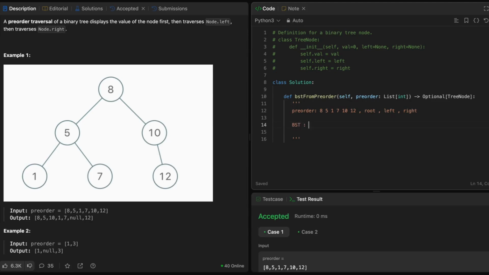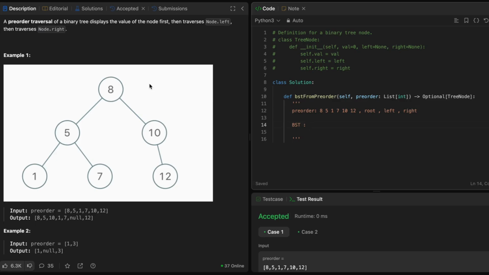What is BST? What are the properties of BST? For any root value, the left tree is going to be smaller than the root value, and the right tree will be bigger than the root. If I talk a little bit in terms of lower bound and upper bound, which is going to be used later in the solution: if I take 8 here, any value which is smaller than 8 will come on the left side, and if it is bigger than 8, it will come on the right side. Bigger than means above 8, so 8 is my lower limit. What is my upper limit? Upper limit is max, anything can come.